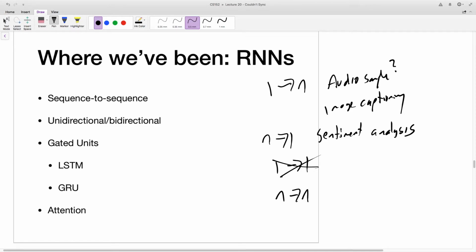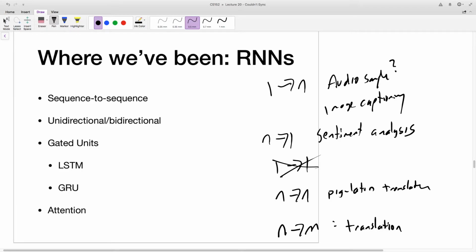Well, so I'm going to separate N-to-one and N-to-M. So N to M, I'll give you translation. Unless you want to do, let's say this is Pig Latin translation, where it is word to word. Or entity recognition, finding the people, finding the places, finding names and so on. We talked about both unidirectional and bidirectional, where bidirectional, of course, doesn't work if you have real-time information coming in, but it provides more information.